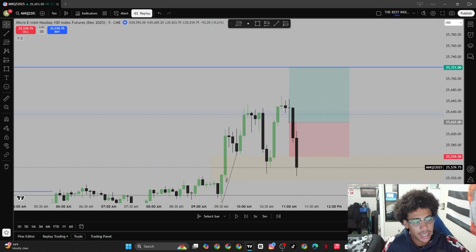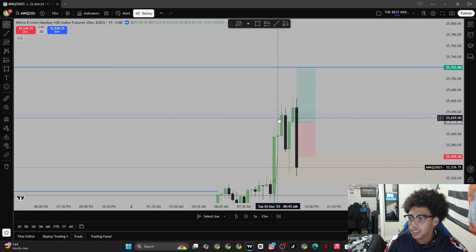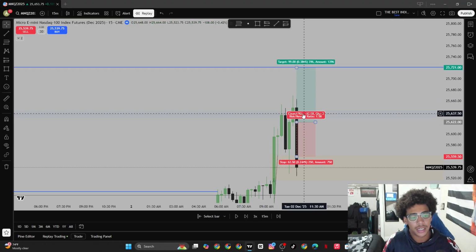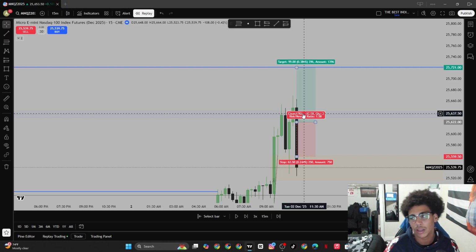And I kind of have a theory with fair value gaps, and my theory is this, right? If I'm bullish on the higher time frame, and price internally has traded to a higher time frame PD array, such as a 1 hour fair value gap, 4 hour fair value gap, breaker block, things of that nature, I anticipate price to respect it. But what is price trading to next is the question that sits in my head. And I noticed that a lot of the times it's just another PD array that aligns with your bias, right?